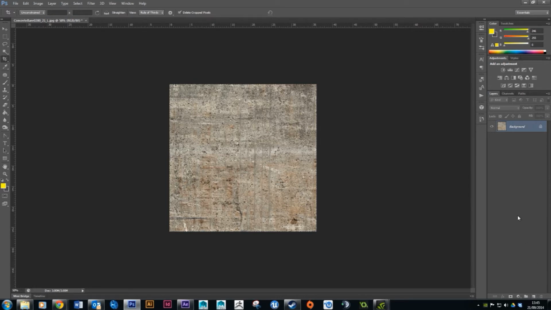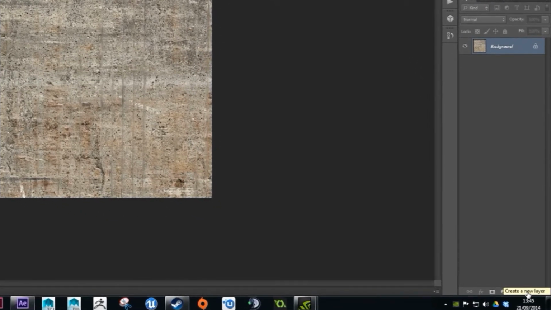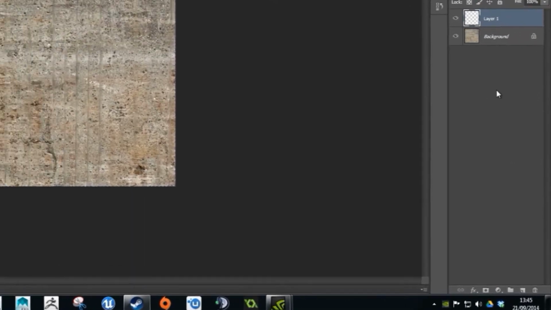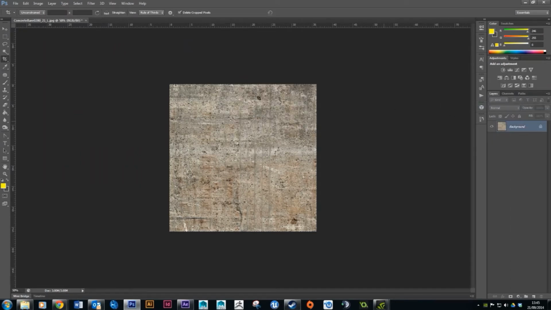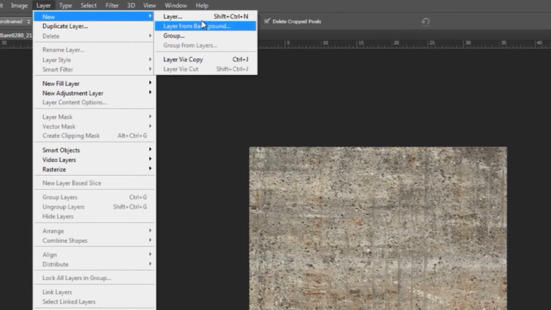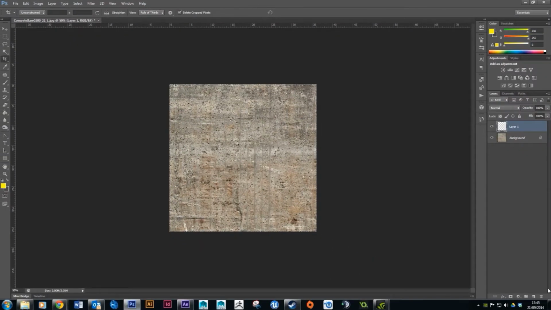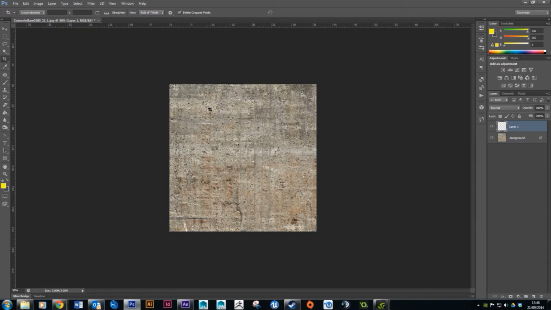There's a couple of different ways we can do it. The first way that I normally use is, if you look down here, there's a little icon at the bottom of the layers panel that looks like a little page with the corner turned up. You just click that once, that'll make a new layer. The other way of doing it, let's get rid of that one, is you can go up to Layer, New, and choose Layer from this menu. This will prompt you for a name. It's exactly the same, so we've ended up with the same result. And the last way to do it, you probably saw it in the menu there, is Shift, Control, and N. So that's 3 ways to do exactly the same thing.